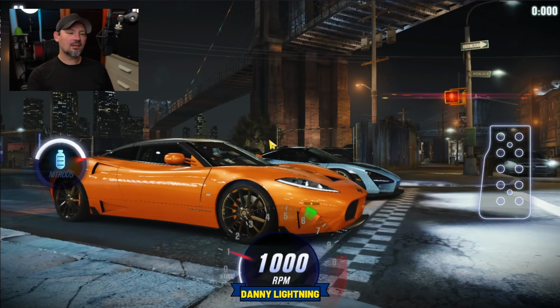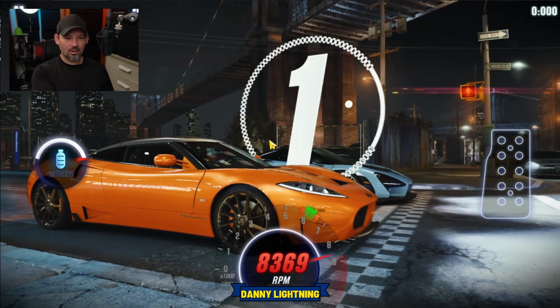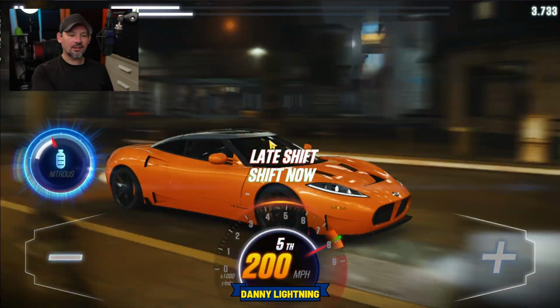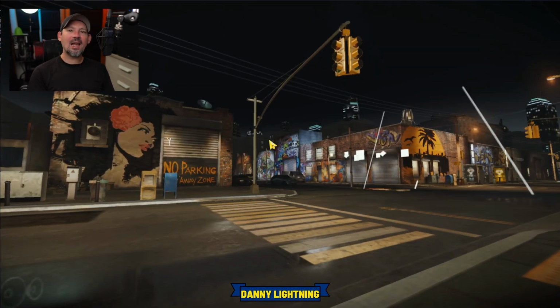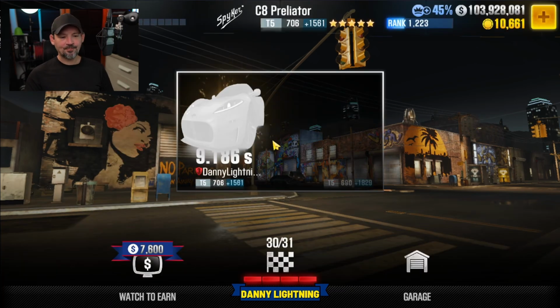But another thing to think of is you always want to do race number 31. 3, 2, 1, launch. Second. You always want to do race number 31, get yourself on the leaderboards, because you'll earn a couple of extra bronze keys or maybe some other stuff. It may not be much, but it'll be something, so always run that last race.